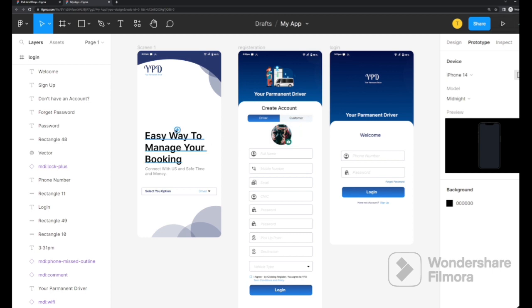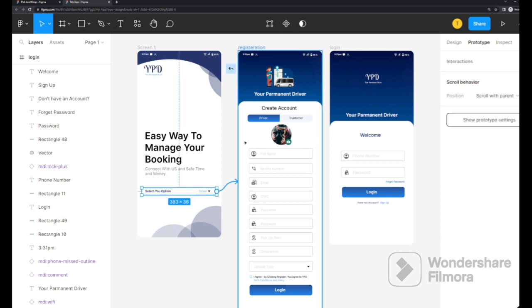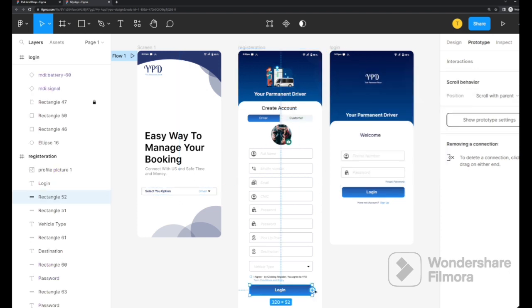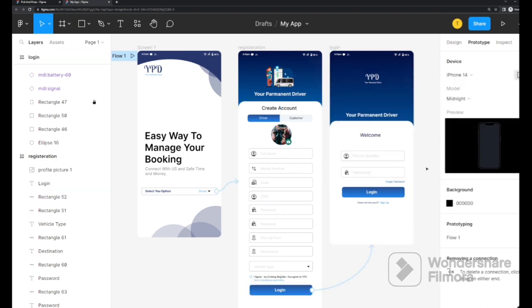Make a prototype using this tool if you want to show the flow of screens in your application to clients. This is a prototype, which is the first screen, which is the second screen, which is the third screen. You can show the actions of buttons, and the actions of sliders also.